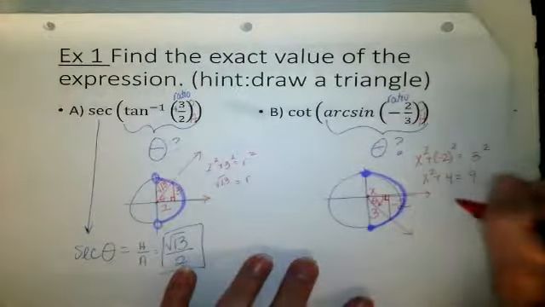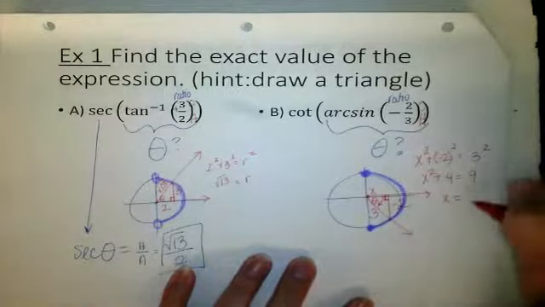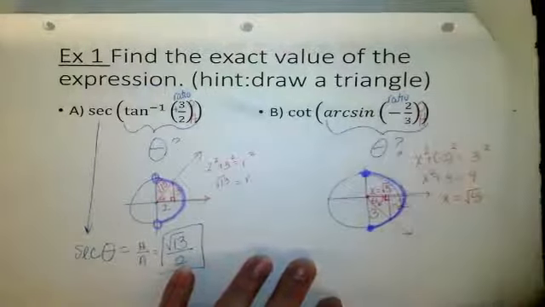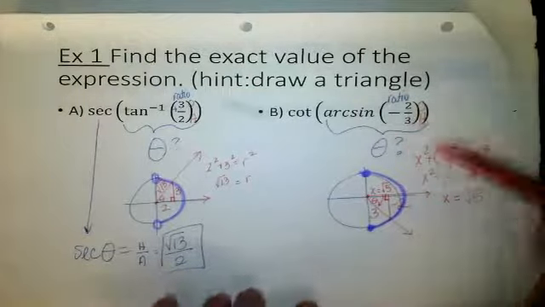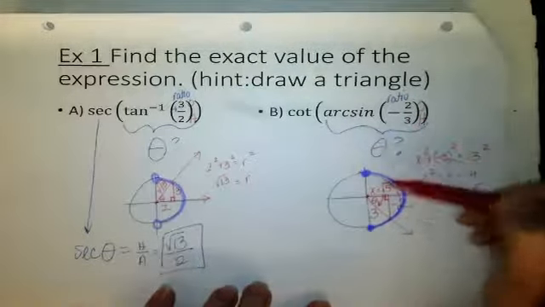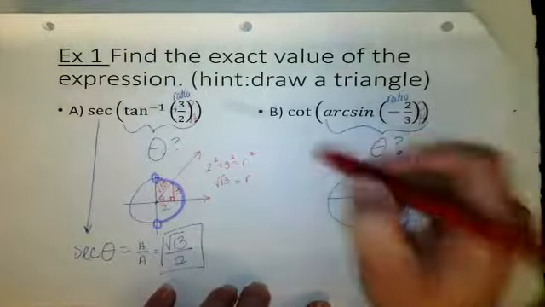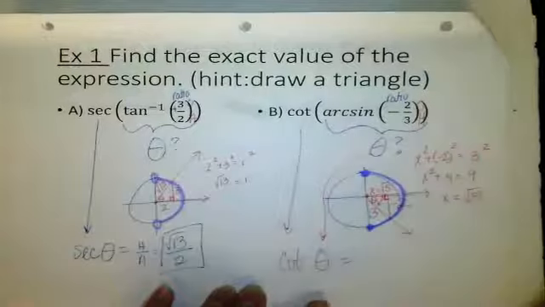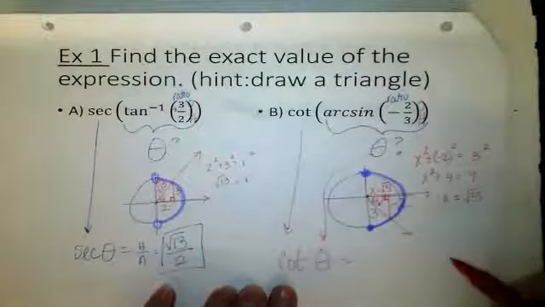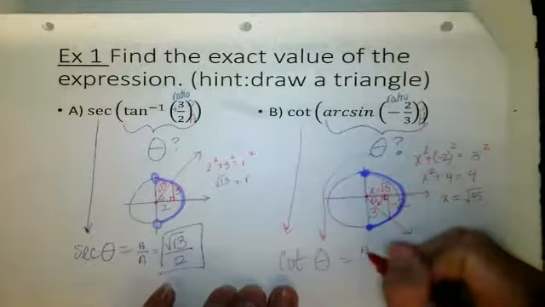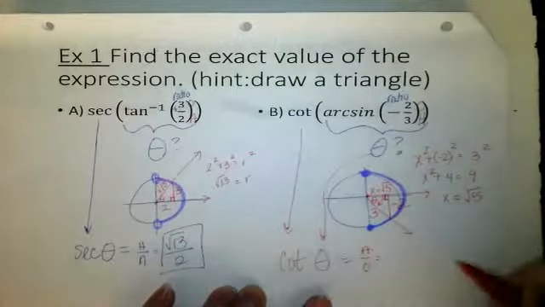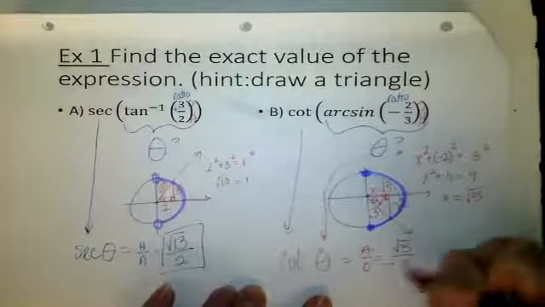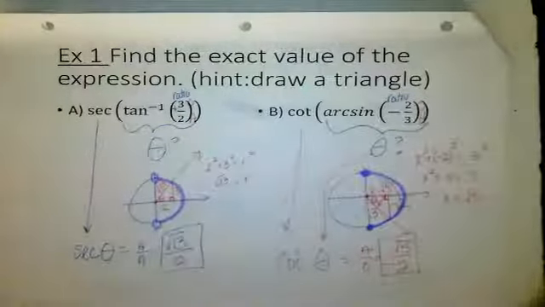All right, and so we get x equals what? Radical 5. All right, there it is. We drew the angle. It's right there. That satisfies the condition they gave us. So now we want to figure out, well, what's the cotangent of this angle that we just drew? So what is the cotangent ratio? Adjacent over opposite. So adjacent would be radical 5 over negative 2, or negative radical 5 over 2.